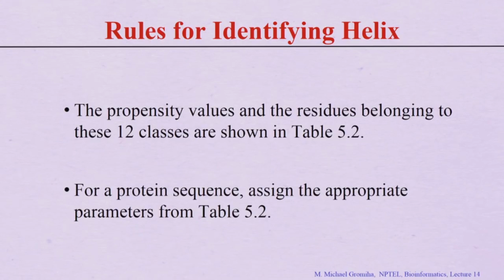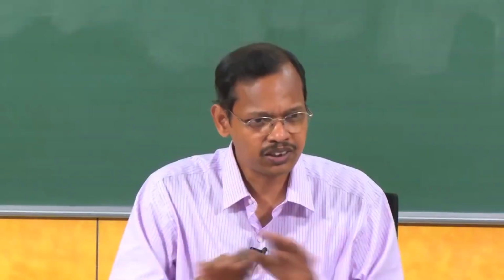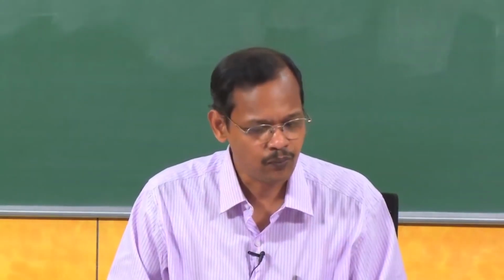Then you can see the weightage. For example, if it is helix, we take the different parameters, for example H alpha. This is the helix former, we take it as 1, and this is the weak helix former, take it as 0.5. This is the weak helix breaker, they take it as 0, and these are helix breakers, they put at -1, because we have to give preference for the residues which have high preference to be in alpha helix. If it has no preference, or less preference, take it as -1.